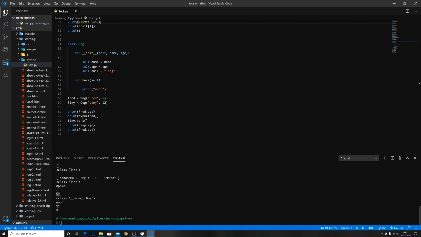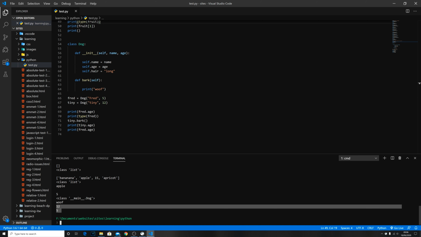So this is telling us it is a class definition. It is an object, and it is an object made from dog. We then got Tiny to bark, and we've got Woof. We then printed Tiny's age, which we set up as 12, and then we printed Fred's age to prove that Tiny hasn't overwritten Fred, and we get 5 again.